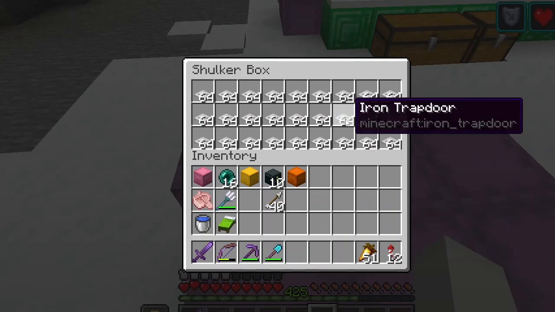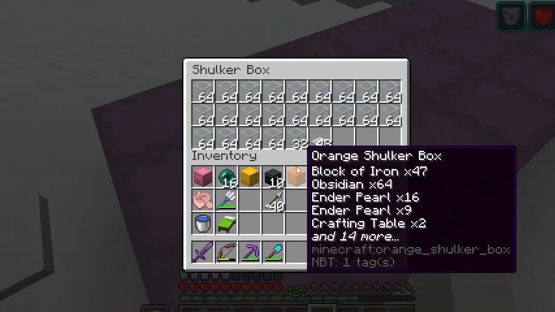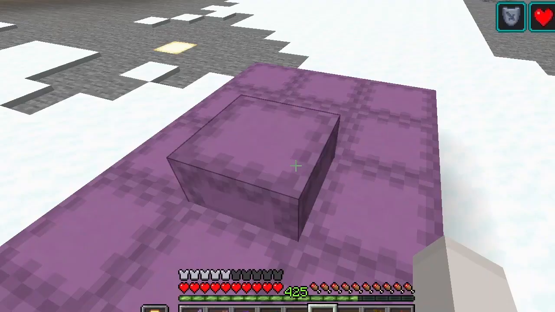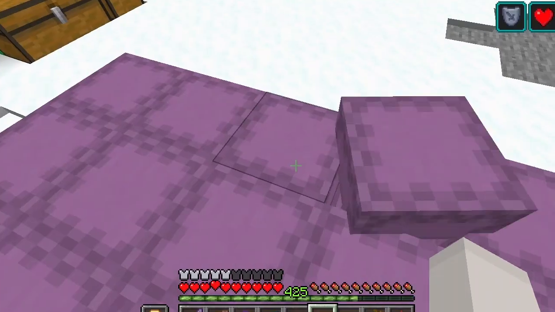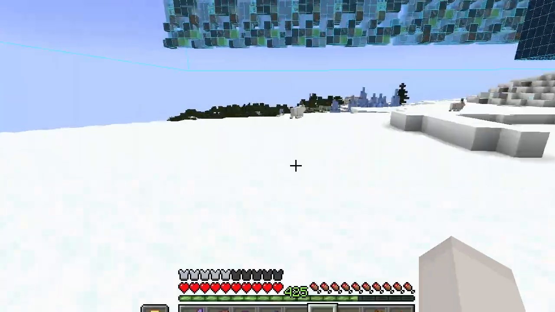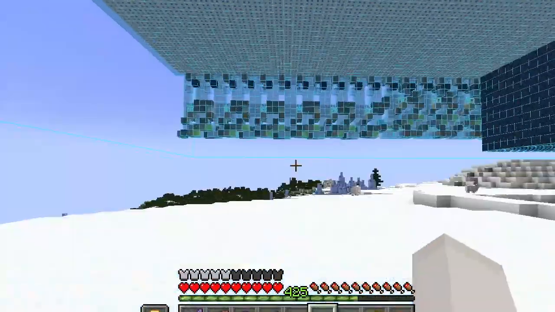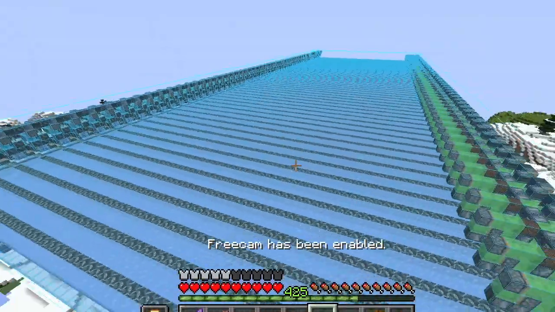We have, for example, 6.5 shulker boxes of iron trapdoors, a lot of glass, so many observers, almost 3 boxes of glazed terracotta. Oh yeah, here's a full box of observers. Oh, and that brings in a lag spike every time I do it. But we are going to put in an ice farm.